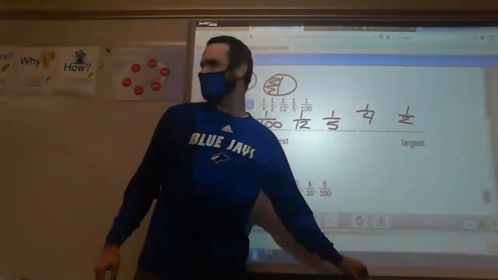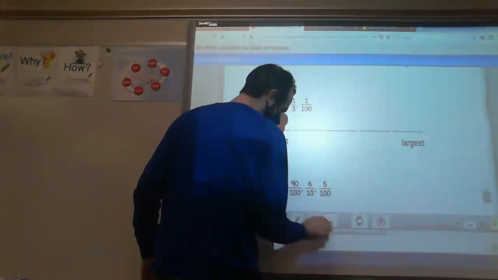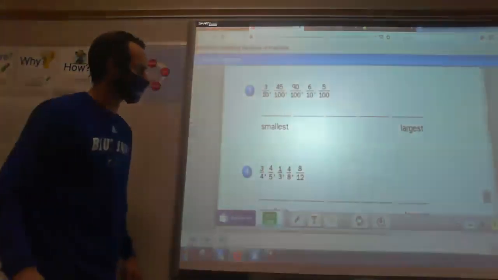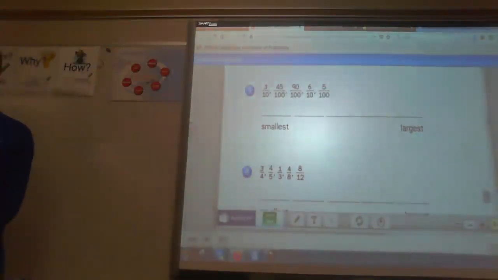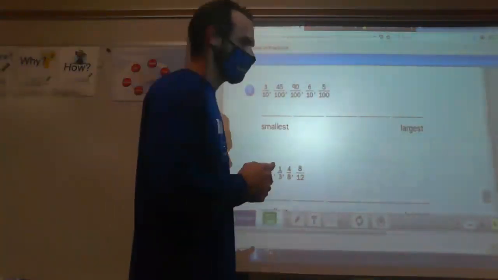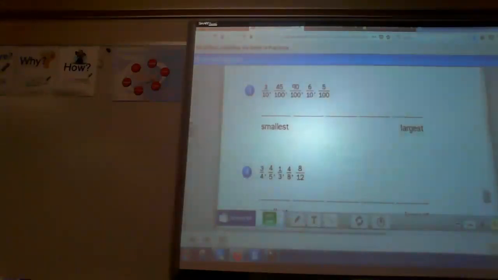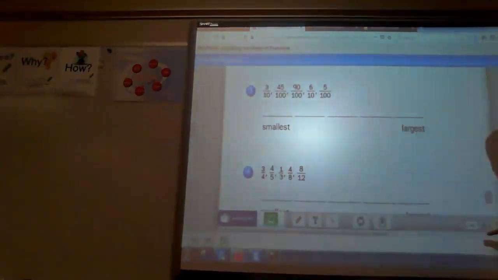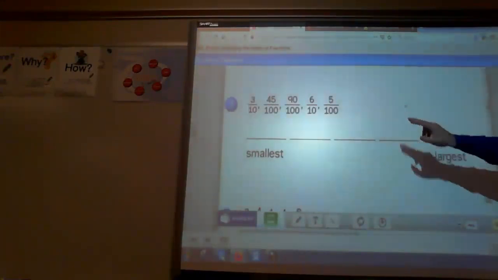Okay, so let's take a look at this next one. This next one has some common denominators in it, but something to recognize about all of them is that I would call them all at least similar denominators. But remember, I talked about that if you change them, you have to go back to the original fraction when you write it down. You guys understand what I'm saying? Okay, so I'm going to make this a little bigger to see if we can fit it all on there so I have more room to write. There you go.